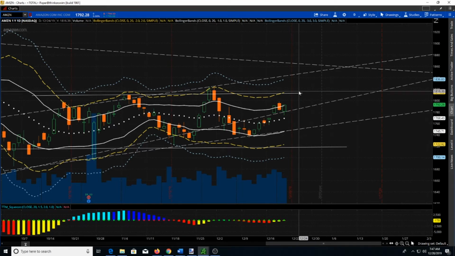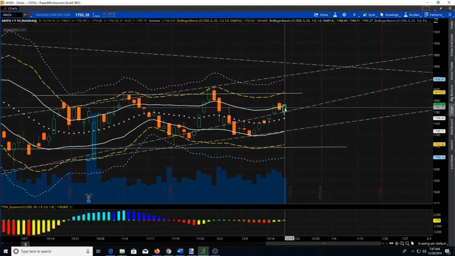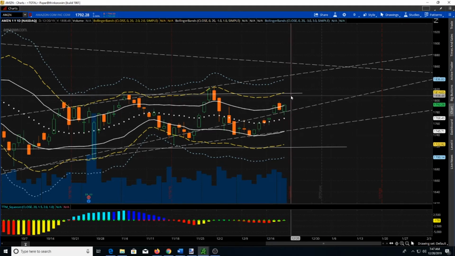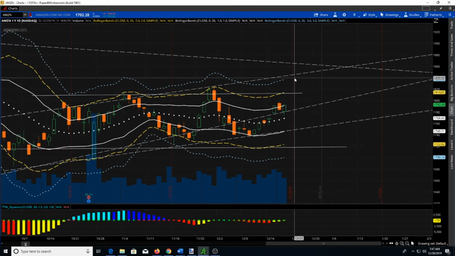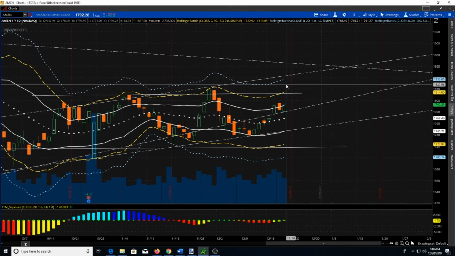If I were looking to get long or short, I would wait for it to either pull back into this level to go long, or I'd wait for it to get right into here before I start looking for a short. And that could be a put, it could be a debit put spread. You could even sell a call spread probably up here, or a put spread down in here by itself if you could get good fills on it. And I'm a little concerned you can't, and also I'm a little concerned the implied volatility is going to be so low, as you look at these Bollinger Bands, that there's really not a lot of money in it. But just for educational purposes, we'll look at a call calendar spread and see what that would look like.